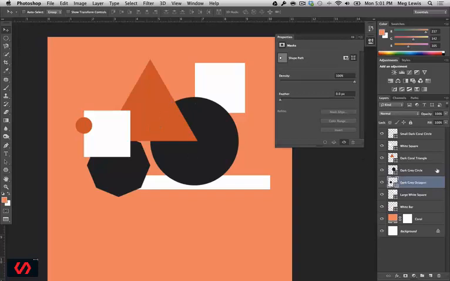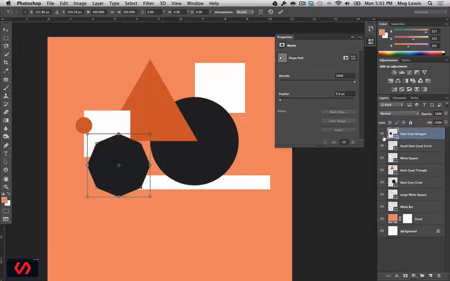Okay, so the last thing I would like to do is to resize this octagon because now I'm thinking it looks a little too large. Alright, so in order to do that, I need to make sure that the octagon layer is visible and selected. I'm going to bring it up to the top just so that it's on top of everything and I can see it a little bit better. So to resize it and make it a little bit smaller or larger, I just need to press Command T while the layer is already selected. And it brings up this bounding transform box here.